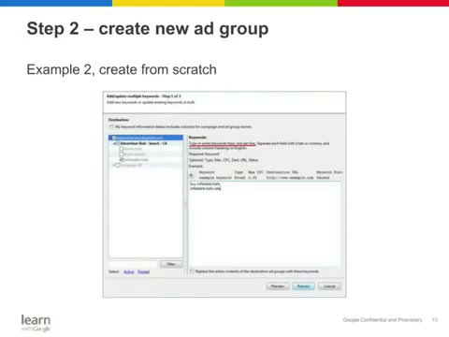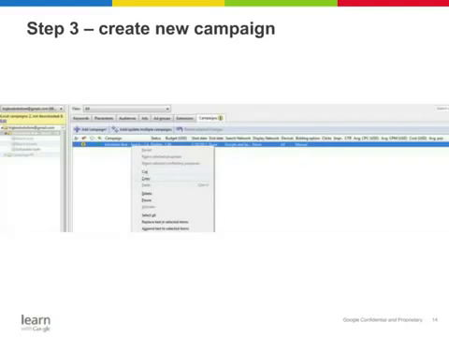Great. So creating ads is pretty basic, so we're not going to go through all the details of just typing up a text ad, but the keywords are covered. And so what we're going to do actually now is move on to creating a new campaign. And what we're going to do is kind of create a mirror campaign to our California Beach Balls campaign, and we're going to change it so that it's targeting Florida, because we want to be able to customize all of our settings to the different markets.